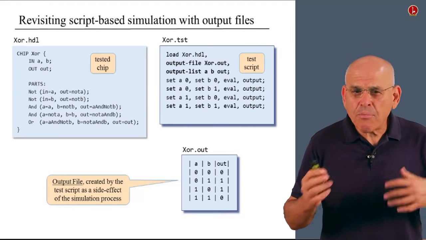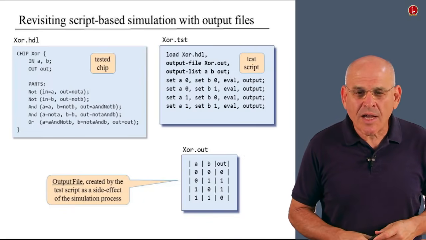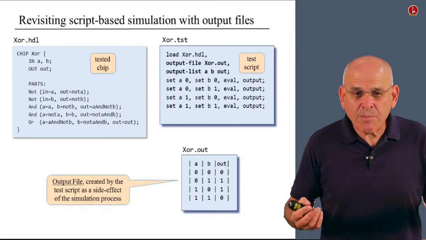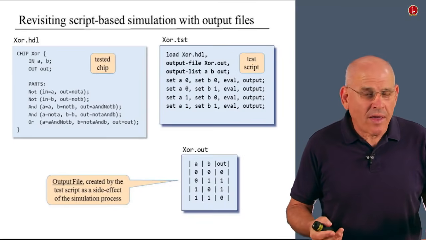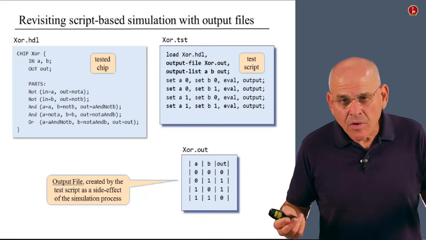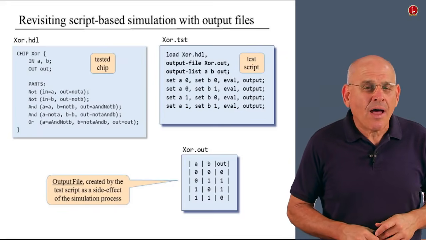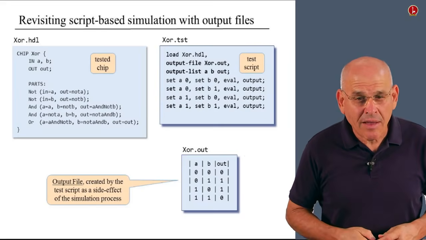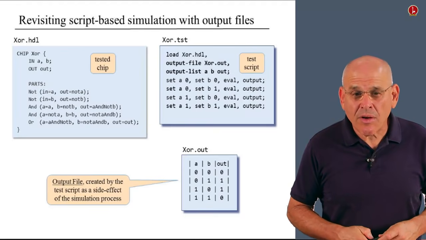Now, this privilege of looking at an output file and saying, yeah, it works, is something which is rarely available in real-life testing. Why? Because the chips that we normally build are far more complex than a XOR gate. And there is no way to look at an output file of, let's say, an ALU or a CPU chip or something like that and say, yeah, it works correctly. We have to do it in a far more systematic and planned way. So is there a way to do it? Well, you bet. And that's what we're going to do next.